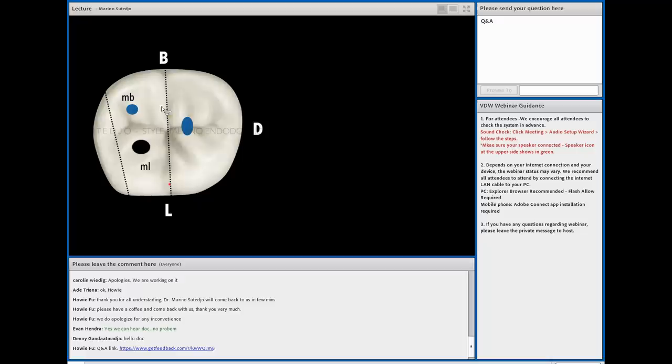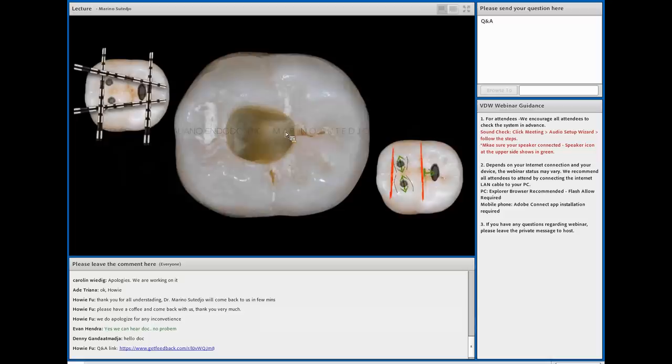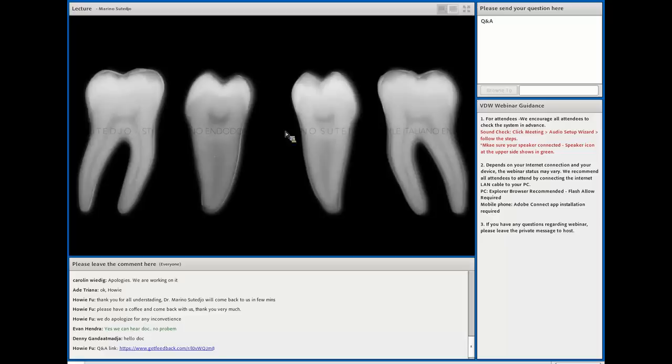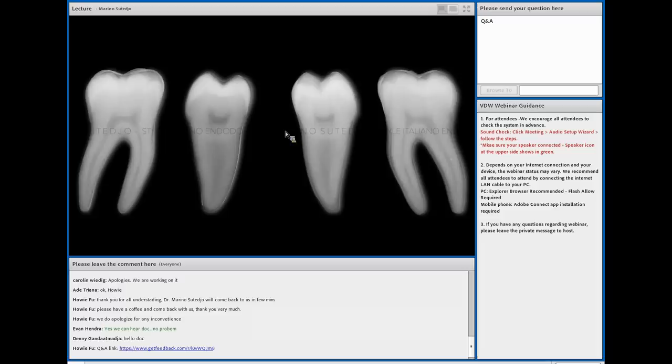So for example, if you draw the line on the mandibular molar, always take a midline from the buccal to the lingual in this groove. And then you also take 1 or 2 millimeters from the mesial line, and this is the area where we should create our access cavity in the mandibular molar. When you take a bur to create the outline, we need to go from the mesial buccal to the mesial lingual, and then to the distal, and then from the distal back to the mesial buccal, until we create the outline that we need in our endodontic treatment. As you can see here, this is the outline for the mandibular molar.